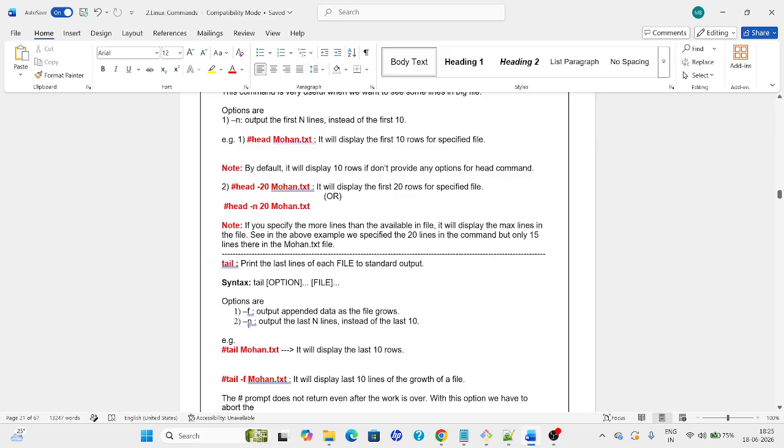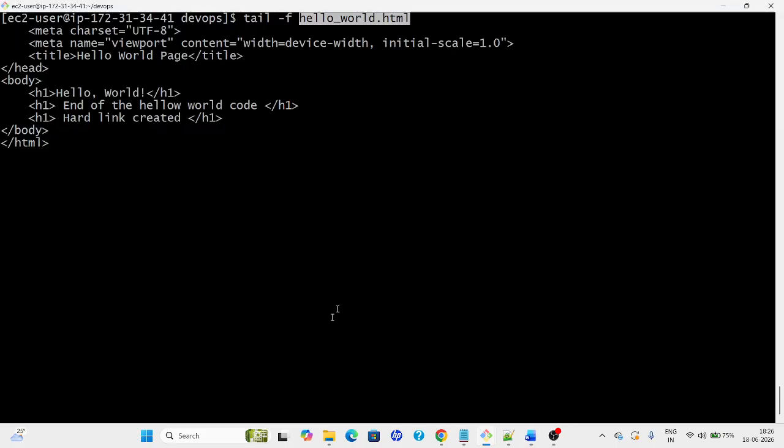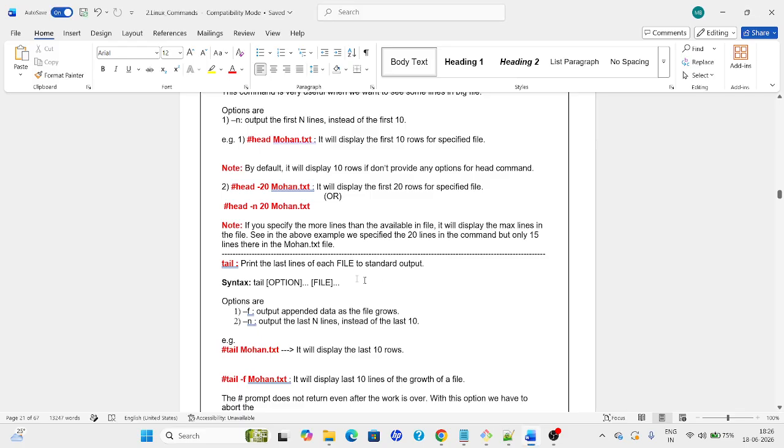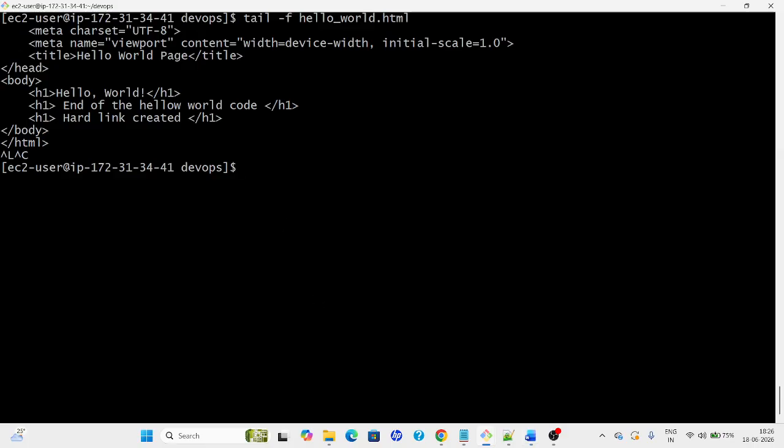Tail, then if you give -n, same as head, it will output the last n lines instead of the last 10. The -f option we are going to use regularly. Tail -f displays output appended data as the file grows. Whenever the data is updating, it will fetch the data.